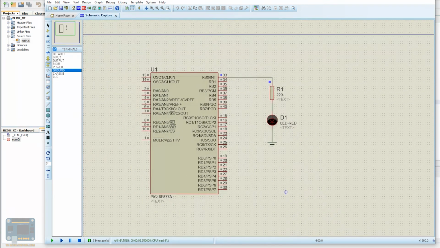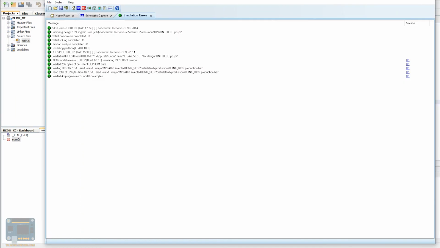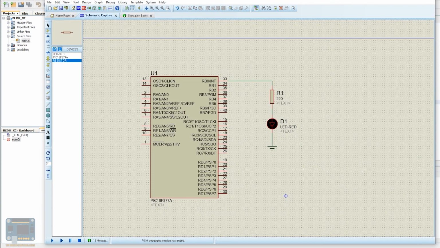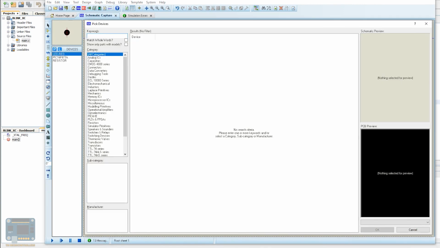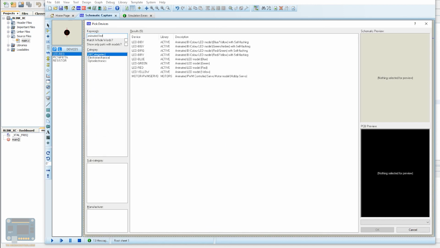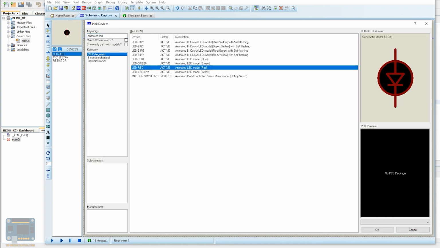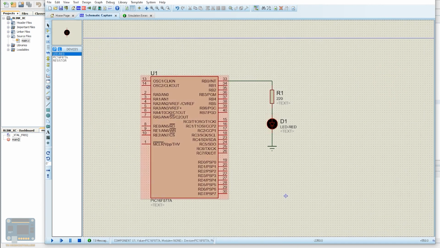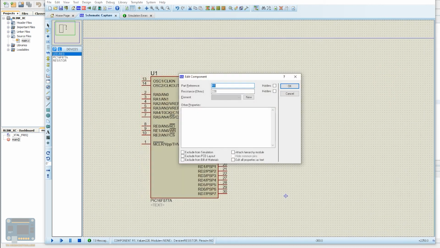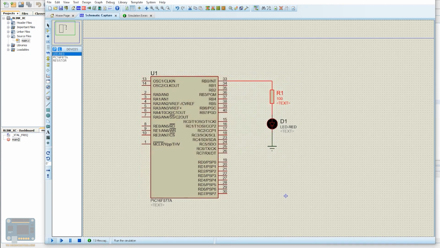Maybe I've used the wrong model, so let me just check. Yeah, I think so. Maybe my resistor value is too high, so let's reduce this to 100 ohms. Nope. So let me just remove this one. Okay, that's weird.